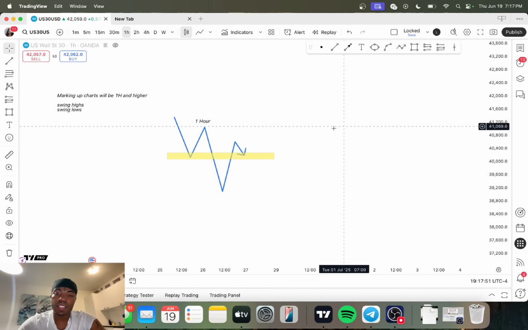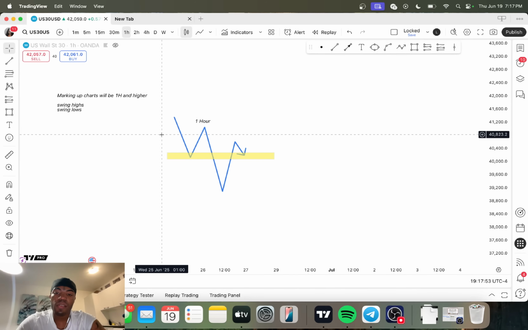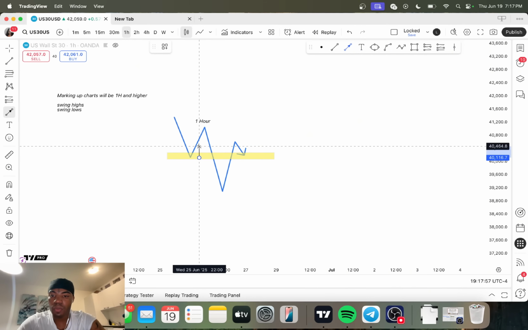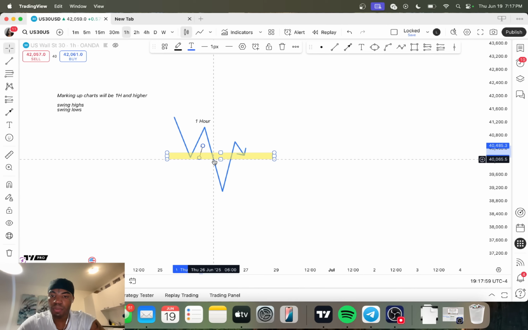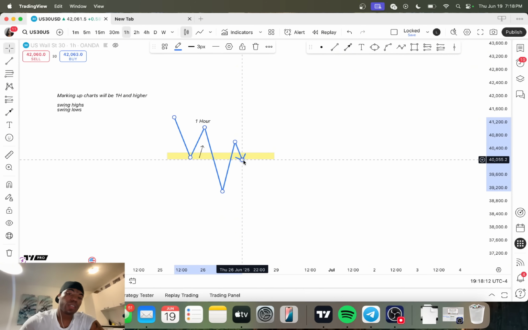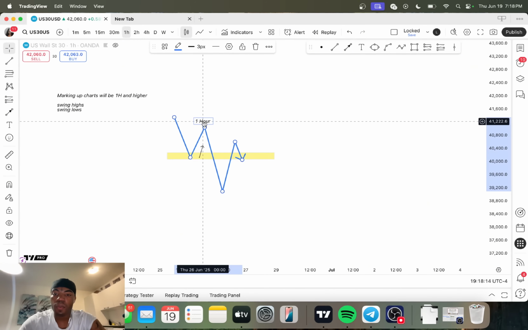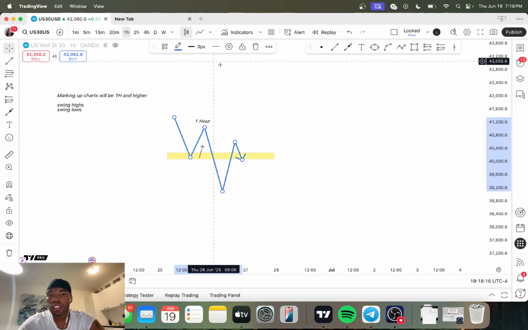So with that being said, if we're looking at the 1 hour level and we already have clarity that buyers are sitting at this level until price breaks here. Once price breaks here, this lets us know that there's no more buyers here, right? So if this is the case, we want to find that correction. We want that correction to come and then the continuation to start. But when that continuation is starting, we're going to take this 1 hour time frame and scale down to that 15-minute time frame, right?